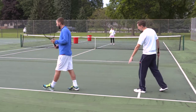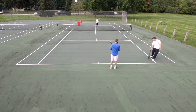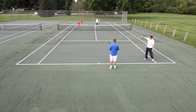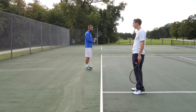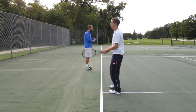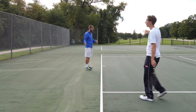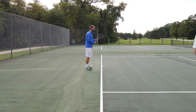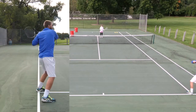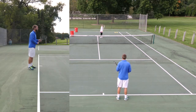So Kirby's going to feed Ira some medium difficulty shots — easy to medium out to the corner. Ira's target is that short target at the side tee. Watch from the side angle for his contact point to be well out in front, and watch for his back foot to pivot around as he makes his swing to allow him to unwind, get that target, and recover right away. On this next shot, Ira's going to make contact a little further out in front to get a little bit more angle.